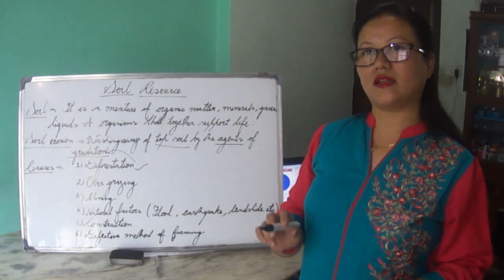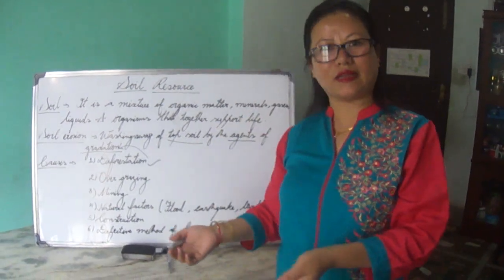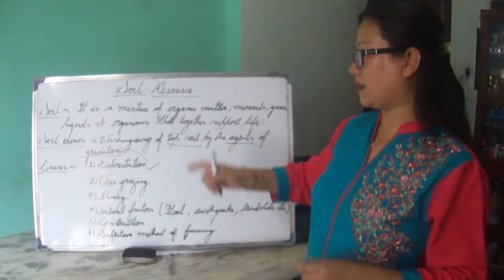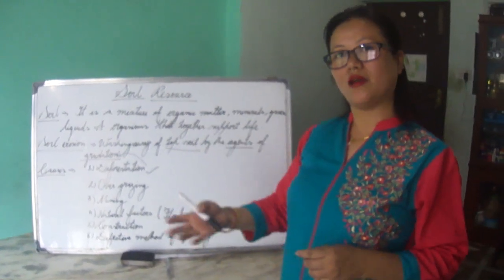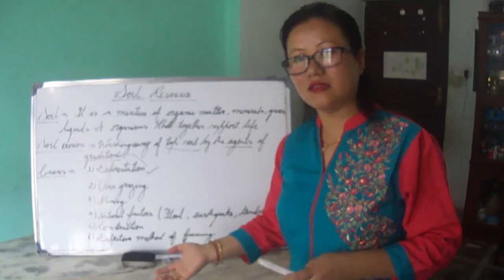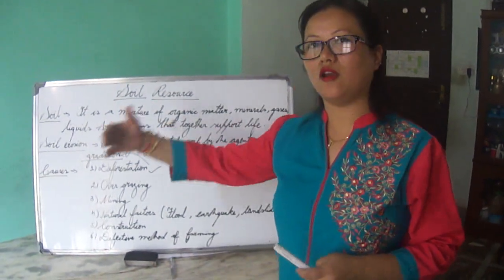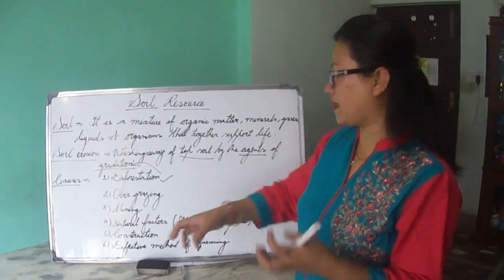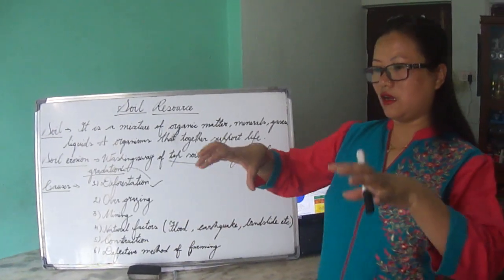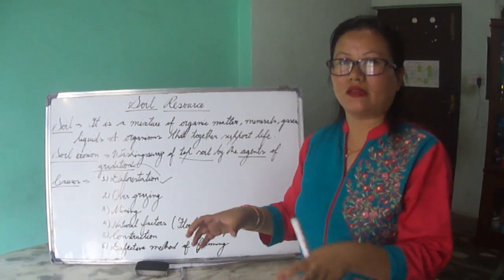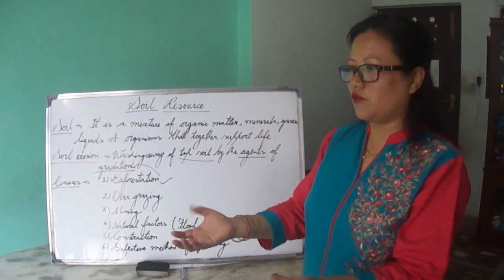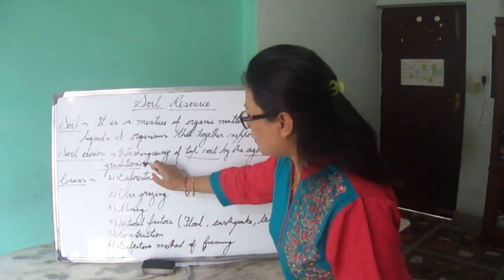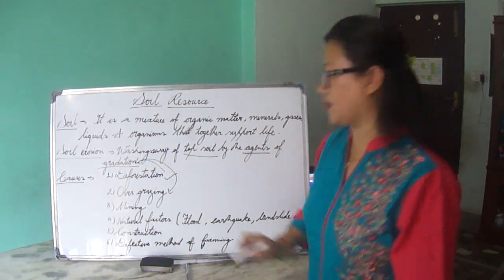Secondly, we have overgrazing. We have some specific areas where farmers can take their cattle for grazing, but if the farmers take the cattle to the same area for a long period of time, then because of the nails of the animals, the upper layer will become weak. If the upper layer is weak, the topsoil will be loose, and again it will be easy for natural factors to erode it.